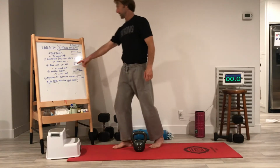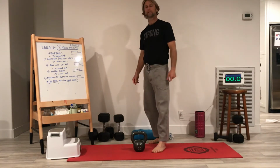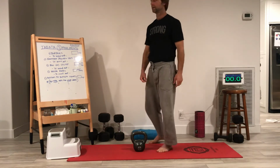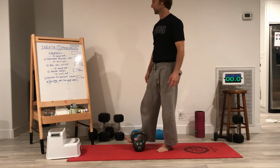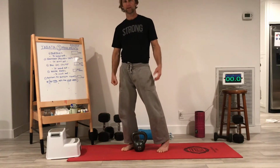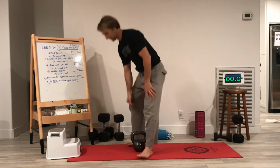So you'll do for the number of reps if you're doing sumo deadlift high pulls. For me, I would use a 20 kilo kettlebell. This is a 25. It's a little bit light. The next step down would be probably a 16 kilogram kettlebell. If all you have is a 32 kilogram kettlebell, use it. It'll be fun. You just won't get as many repetitions.